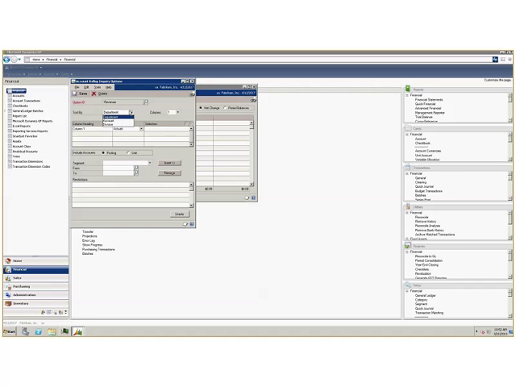I create my option ID. It can be anything that you want it to be. It can be alphanumeric. You can sort by department, account, or division, my 3 segments. So I'm going to say to sort by department. I need to tell the account roll-up how many columns I want. You can have up to 4 columns in an account roll-up. So I'm going to select all 4 to show you all of the options.